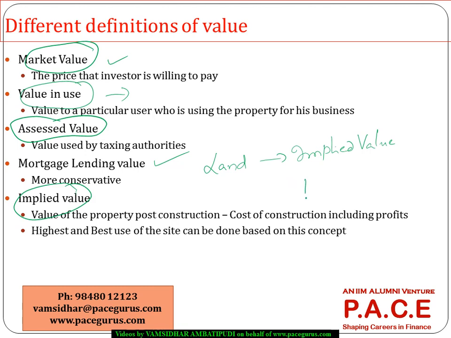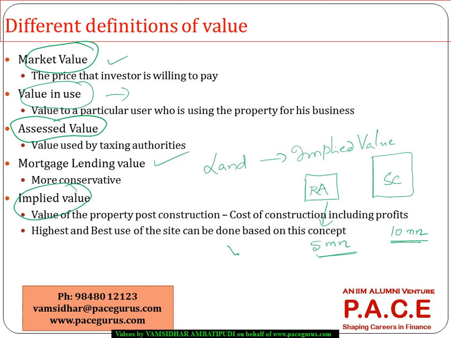See, if I am planning two different kinds of ventures on this land: a venture A, which is like a residential apartment, and a venture B, which is more like a shopping complex. So this is going to cost me, let's say, 5 million, and this is going to cost me 10 million. Or probably if I am going to sell it, let's say I am going to get 5 million out of it, and if I sell the other, I am going to get 10 million out of it.